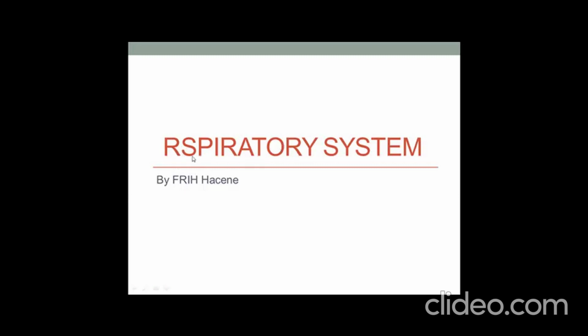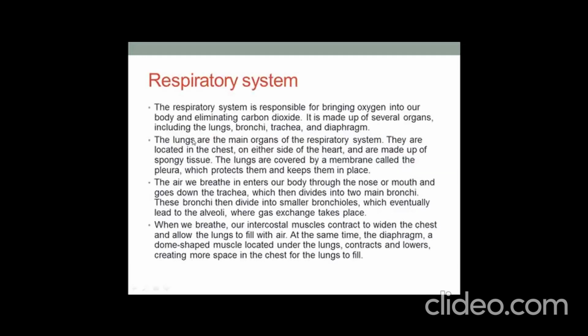Respiratory system. Today we are going to study, as we said, the respiratory system. The respiratory system is responsible for bringing oxygen into our body and eliminating carbon dioxide. It's made up of several organs, including the lungs, bronchi, trachea, and diaphragm. The lungs are the main organs of the respiratory system.